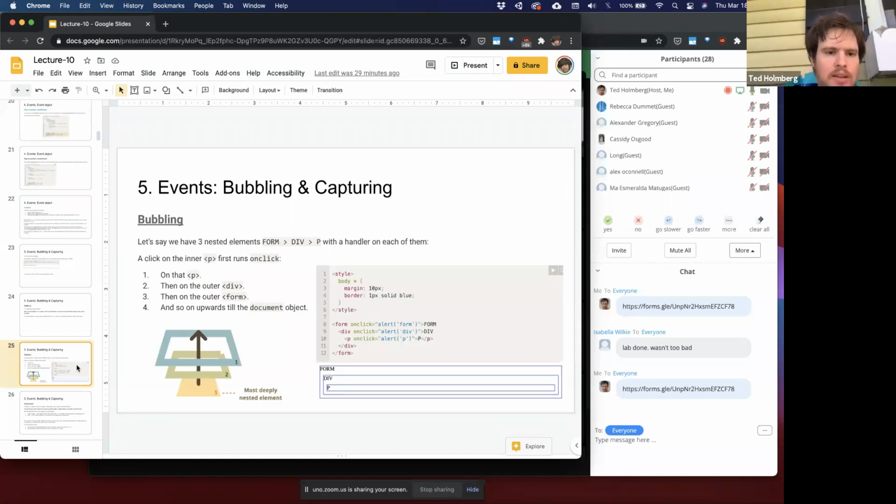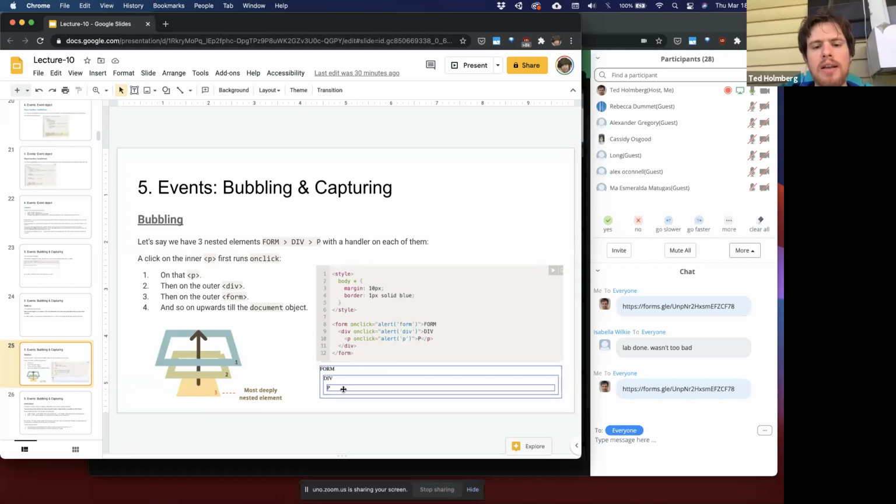So let's take a look at this. Let's say we have three nested elements, a form element that has a child element, which is a div, which then has a child element, which is a paragraph. And we put a handler on each one of those. So suppose I have this on-click handler that'll send an alert out if P is clicked, and then one on my div, and then one here on my form.